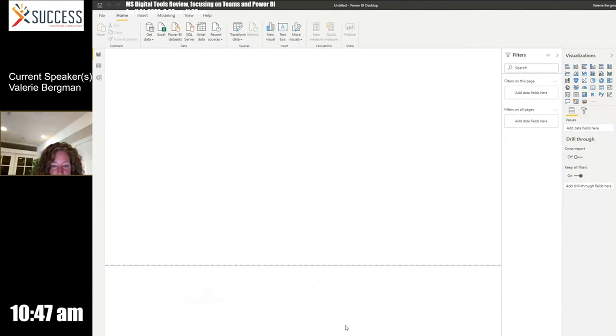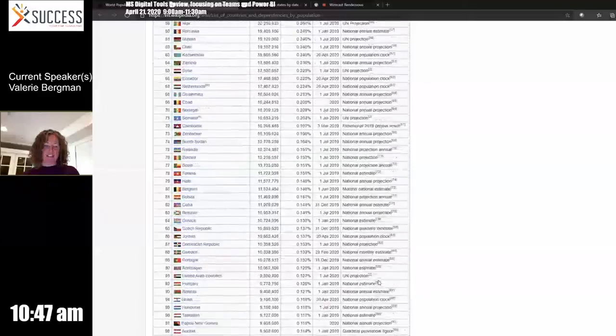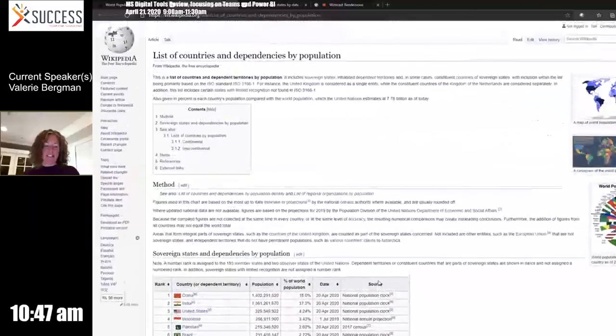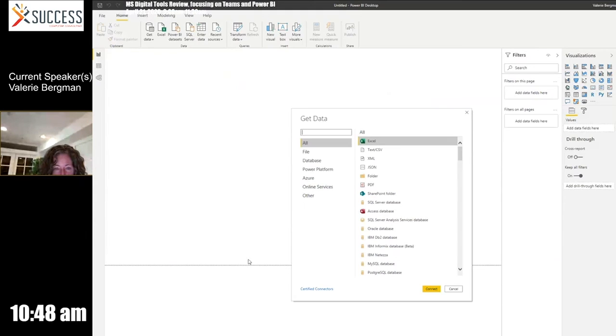So I'm going to go get some data. Oh, and I'm going to show you where we're going to get our data from. So we are going to get our data from here. Wikipedia published a list of countries and their population. So I want this to be my data source. The reason why I'm picking this data source is twofold. We have a little bit of cleansing that we can do on this data after we pull it in. And I also wanted to show you how easy it is to grab data that might not live within the walls of your organization. So here we go. We're going to grab this list for our get data.